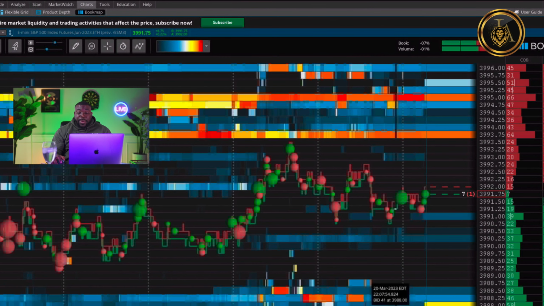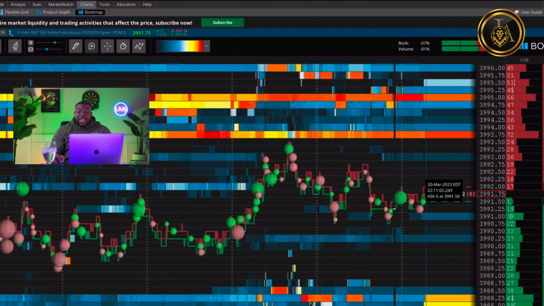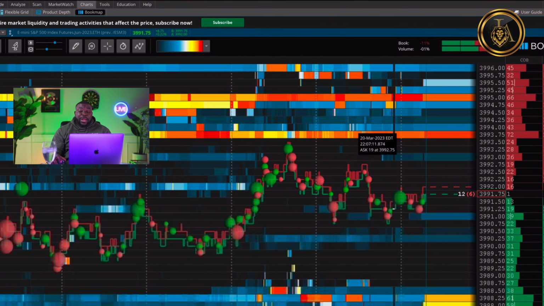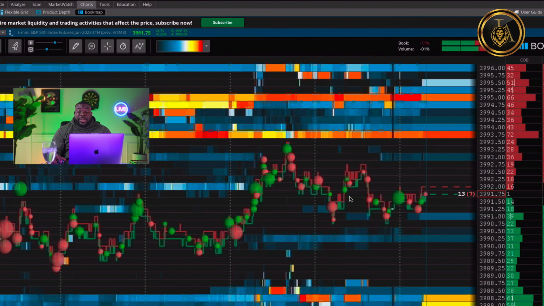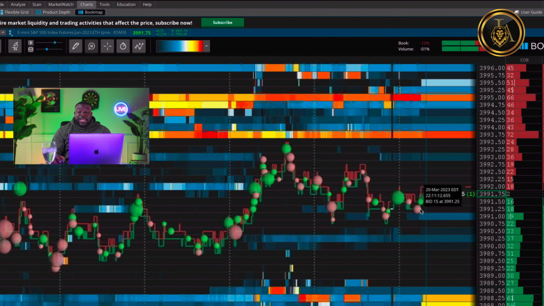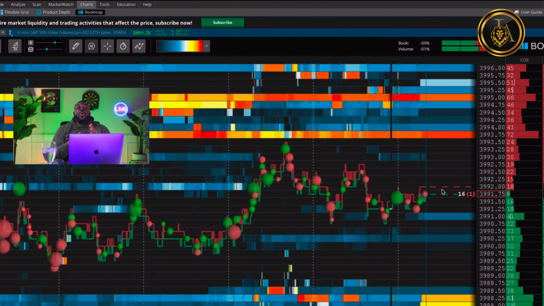Okay, same thing below. The darker it is, the more orders are there. And the bubbles are price action and orders being filled in real time. When it's going up, it's almost like watching the chart, but instead of candlesticks, it's orders. The difference is what you're actually watching is real orders being filled.